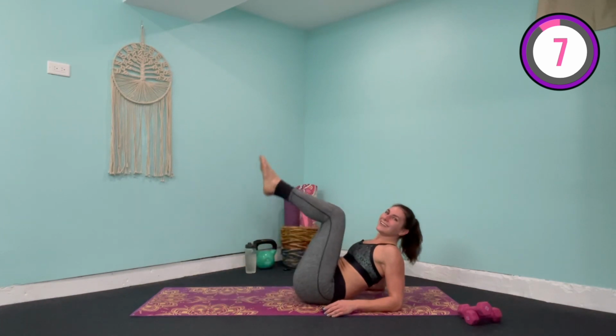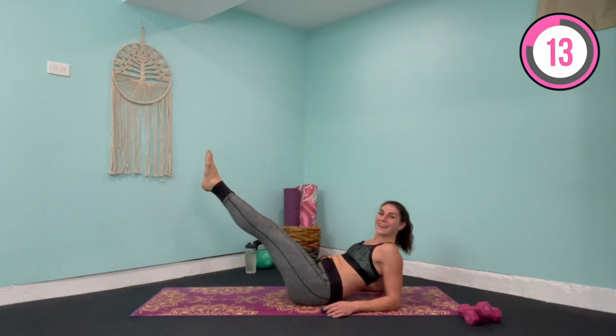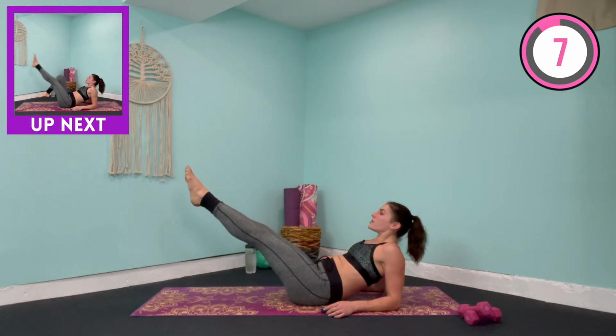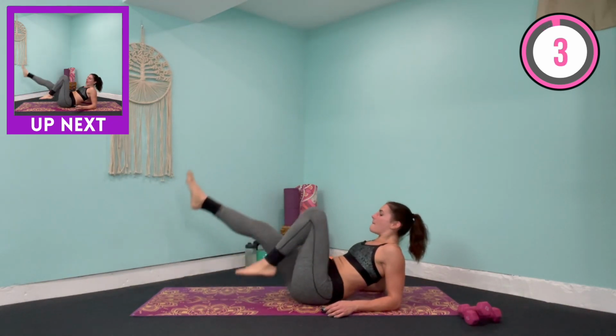Okay, 10, 9, 8, 7, 6, 5, 4, 3, 2, on 1, I want you to hold it right here. Advance, you should be holding this position. Beginner, you're relaxing the feet down here. And what we're gonna do is we are going to pedal, but in reverse, like you're riding a bike backwards.